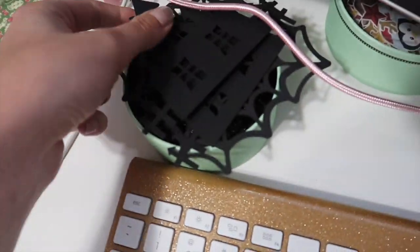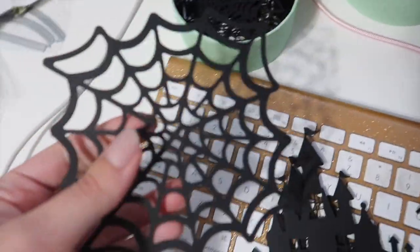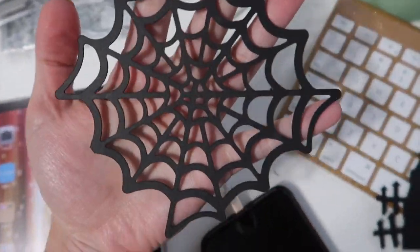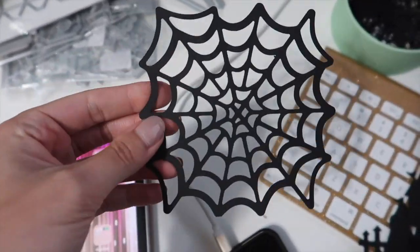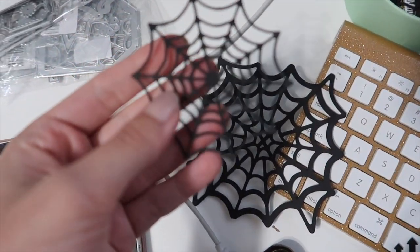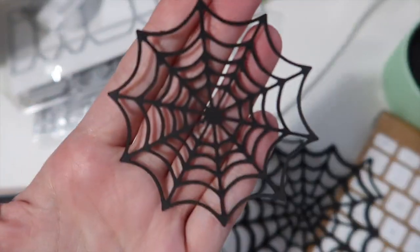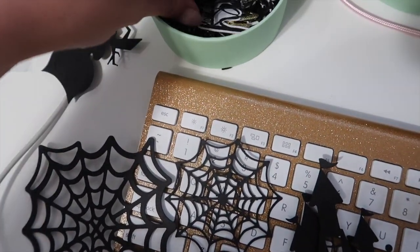I wanted to show you guys because I ended up cutting up some other doilies. I forgot I had purchased these before, but I love this one so much. It's so nice and big. It could be on a square card, like the center of attention. Then I realized I had another spider web that I purchased as well, and I didn't have to go through that whole entire thing before.